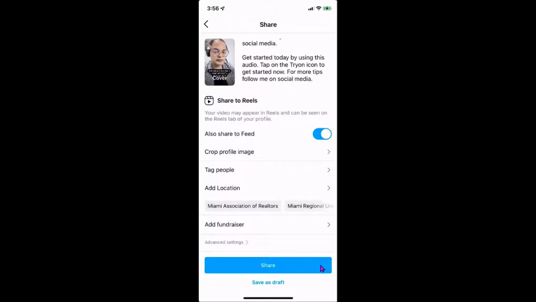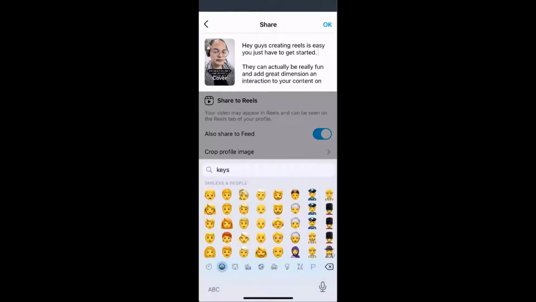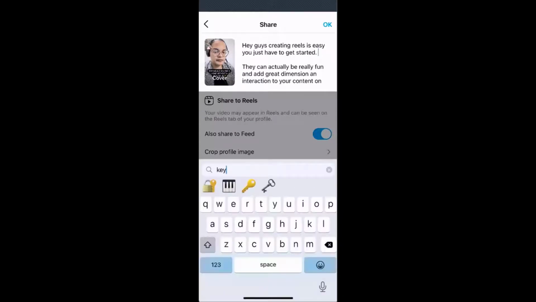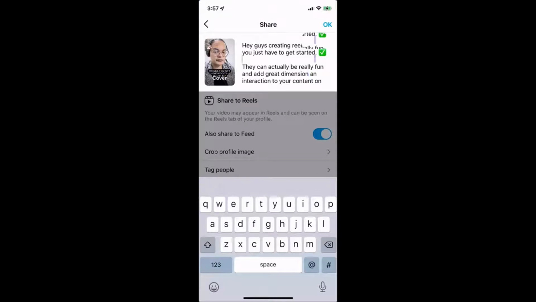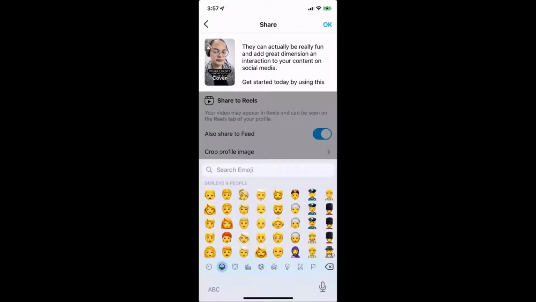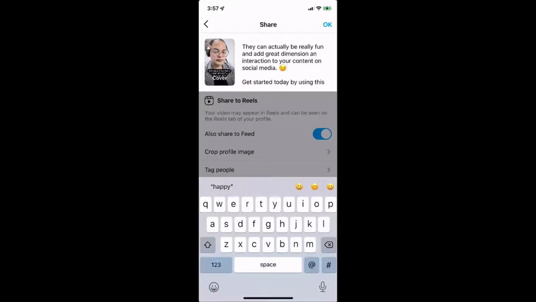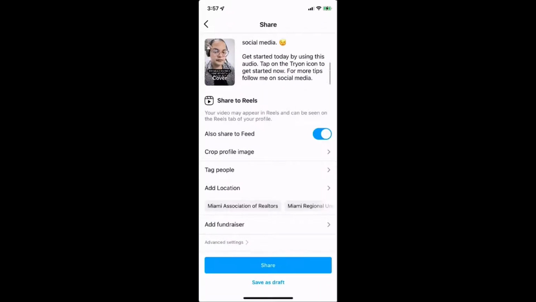And I also wanted to show you that you can also add icons. So from here, you have these small faces that you want to click on, and you want to make sure to add icons. You can search for things. I'm going to do a little green check mark. And then I'm going to tap on OK. Review my information. Under social media, a happy face, a little wink that I can add, makes what you're posting a little bit more interesting. So you want to make sure to scatter those through.